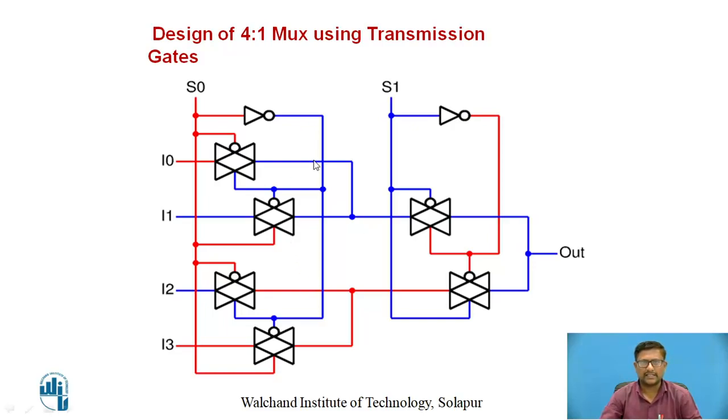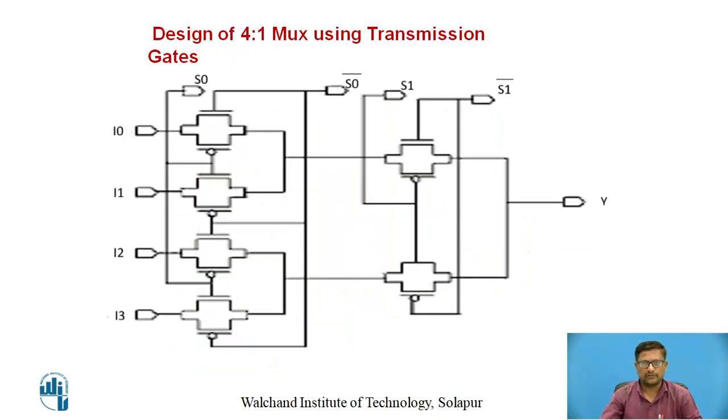This is the schematic we can design by using the DSCH software. DSCH, the simulation software, we can use for the design of the 4:1 mux. Here, based on the values on S0 and S1, we can transmit the input from the input line to the output line. We have to design this particular 4:1 mux using Microwind as well as DSCH. This is another symbol of transmission gates.